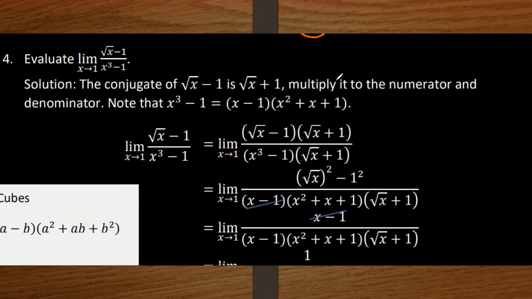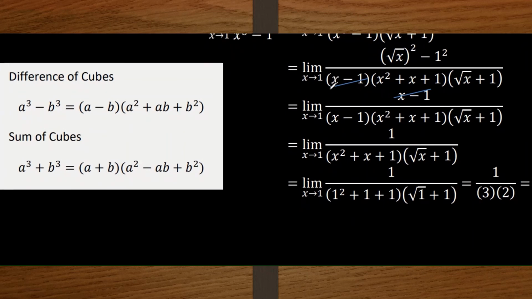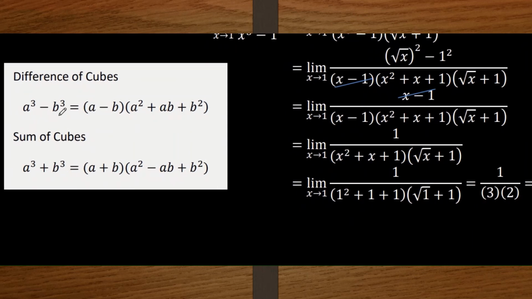Now on the fourth example, we are being guided by the special product, the difference of cubes. If you're going to get the difference of two cubes, when we see a subtraction, then we will follow that as the first factor. Getting the bases a and b, get the difference a minus b. Now, a represents the first term and b is the second term. Square the first term, that is a squared. Square the last term, which is b squared. Now get the product of the first and the second term.